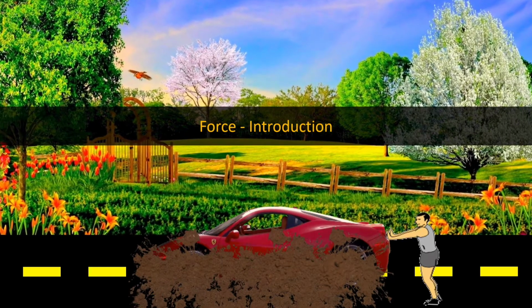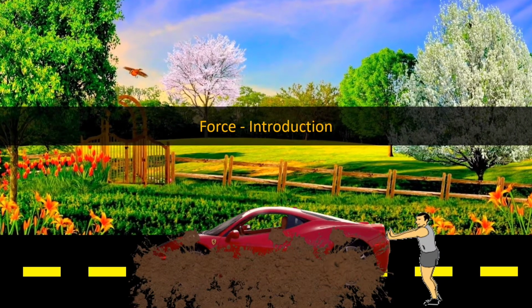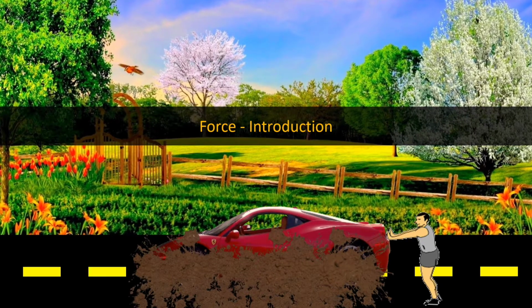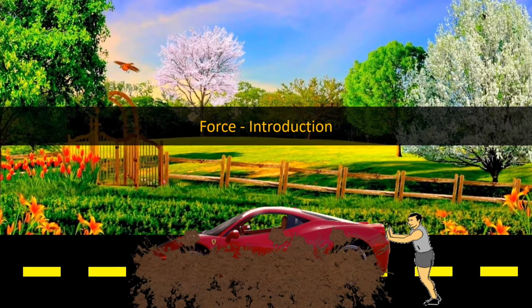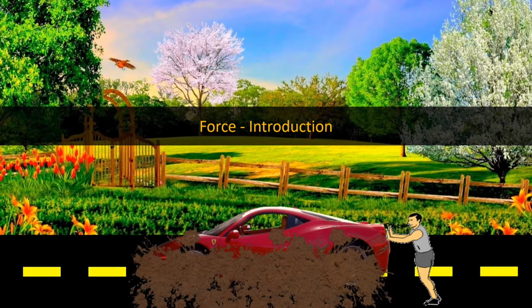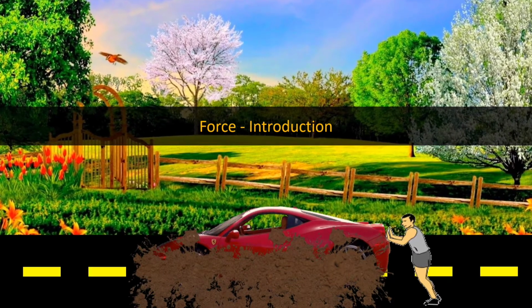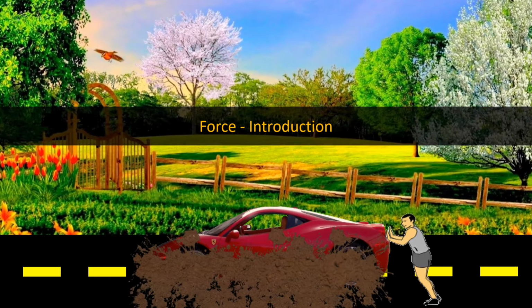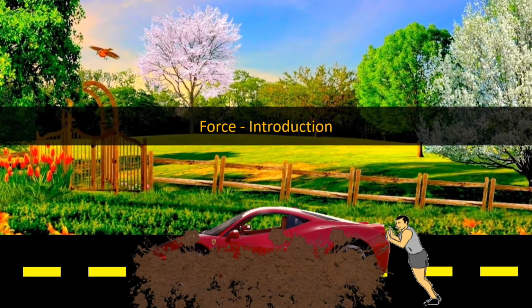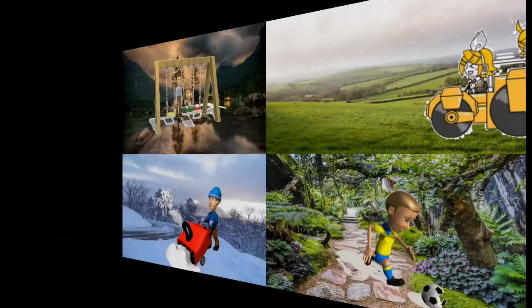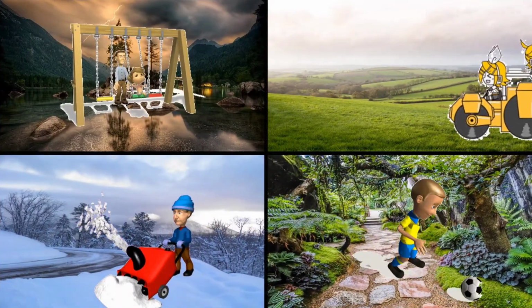What a horrible situation. The man is trying every possible trick to bring his car back to the route. In this scenario, the man is using force to bring his car back into motion. Force is the push or pull which can cause various effects. In all these cases, force is acting.